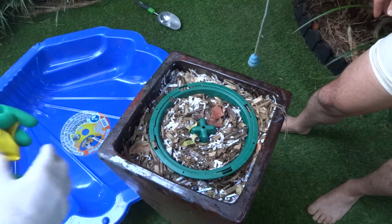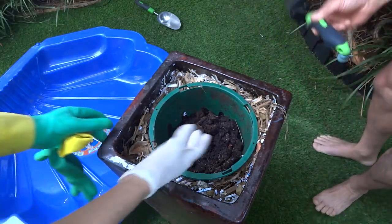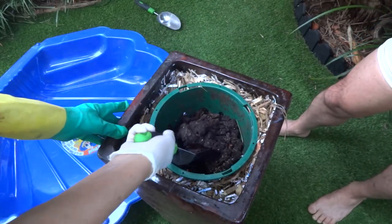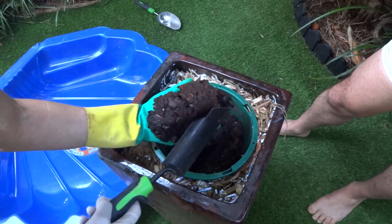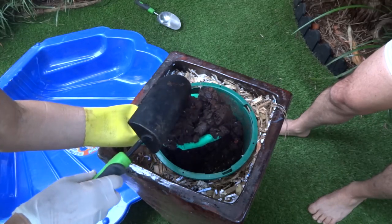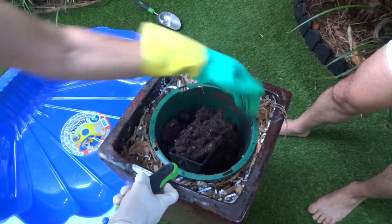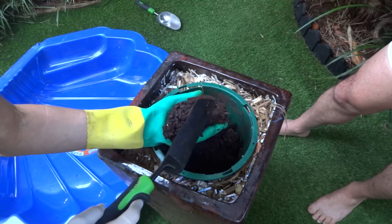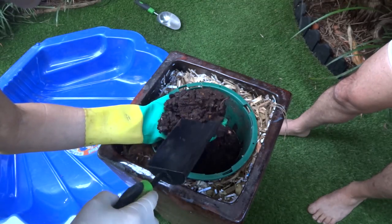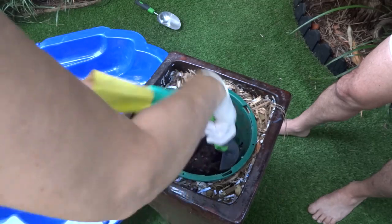We're going to tip it into this bowl here, but I want to show you inside first. Mark said he filled this up about a month ago and it had a lot of coffee grounds in it and it's become too dense — he thinks it needs cleaning out. Let's have a quick look first. It smells all right, it still needs a little further decomposing, but that could easily go in the bottom or packed around the sides. I can see a lot of coffee in there, and it doesn't look like there are any soldier flies at the moment, at least without digging right to the bottom.